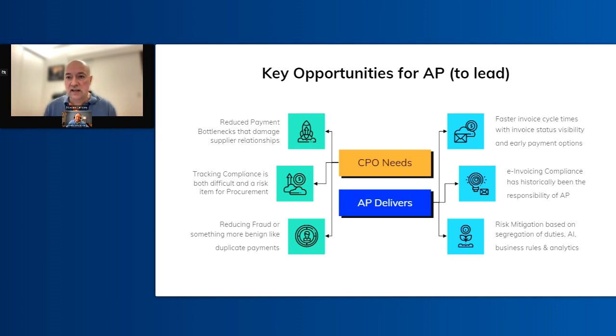And then you've got analytics that are looking for invoices outside the norm. And then you've got segregation of duties within the system itself to ensure that the same person can't create an invoice and approve it, as an example, or change the bank account number on a supplier to their own without it being flagged.